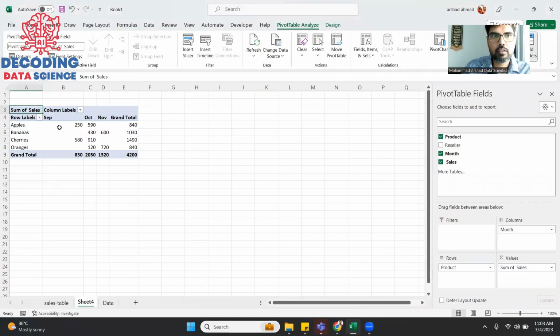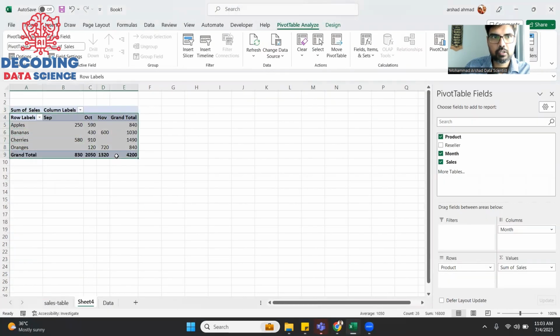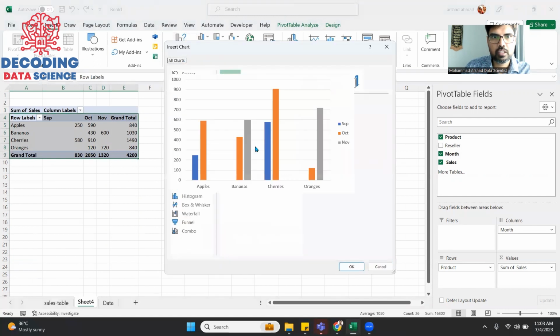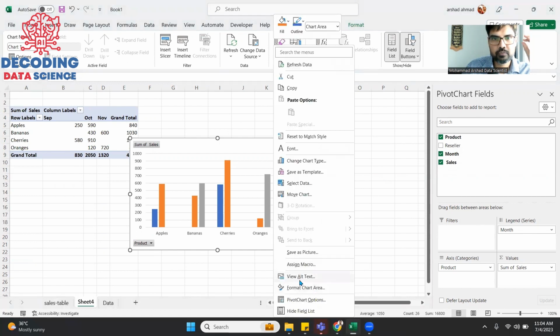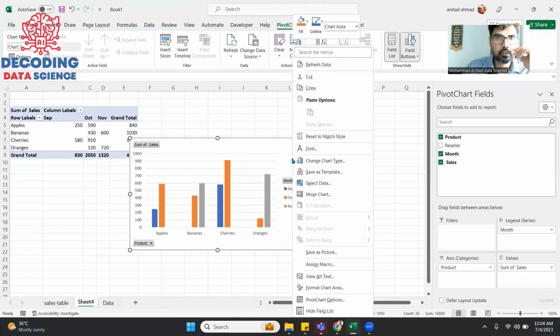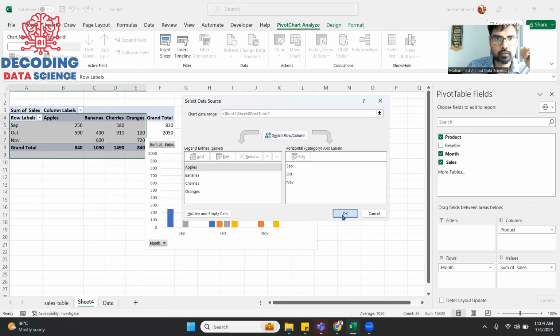So for every month, this is the sales. And let me just try to use this insert recommended chart. But this is not what we are showing here. We need to edit the data. Two things we can do. Select data, switch row and column.